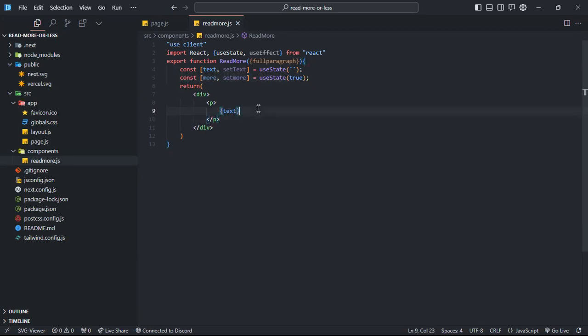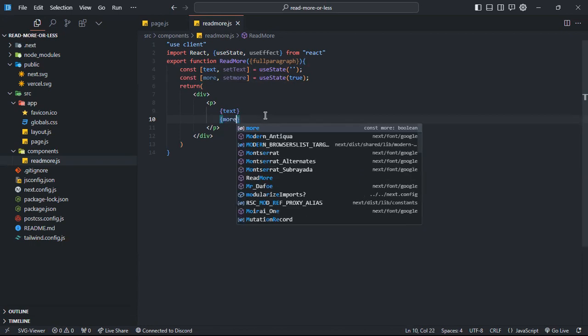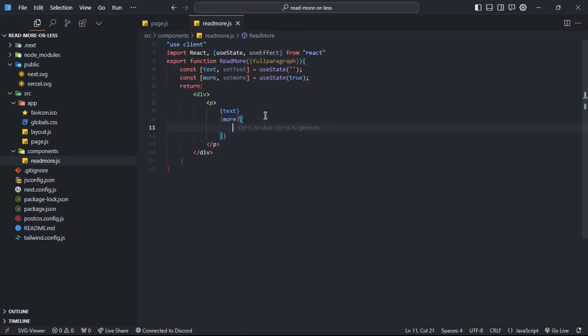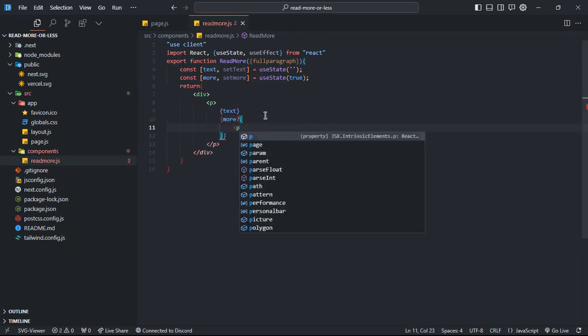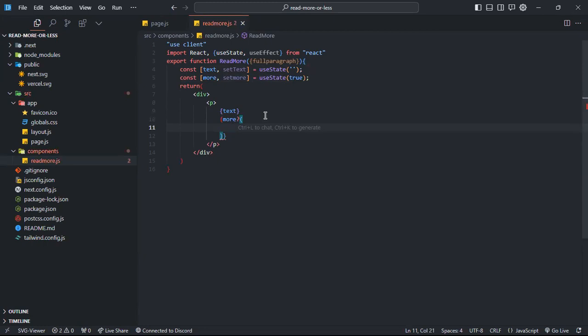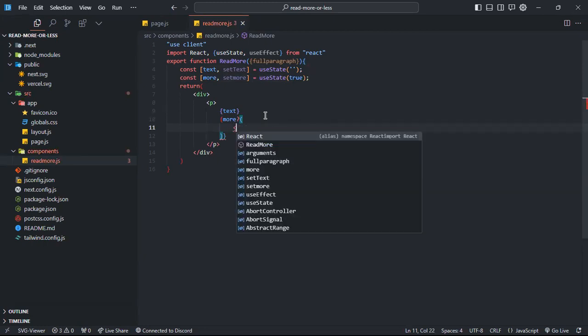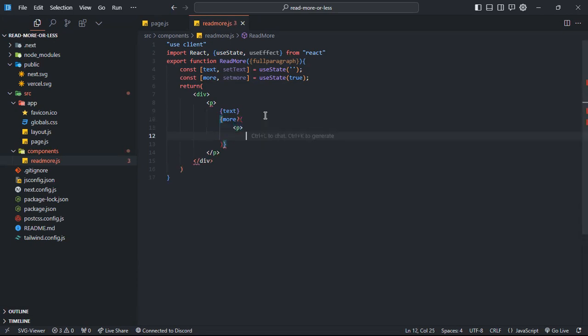And here we need to create a span, and inside of it we are going to create another span.